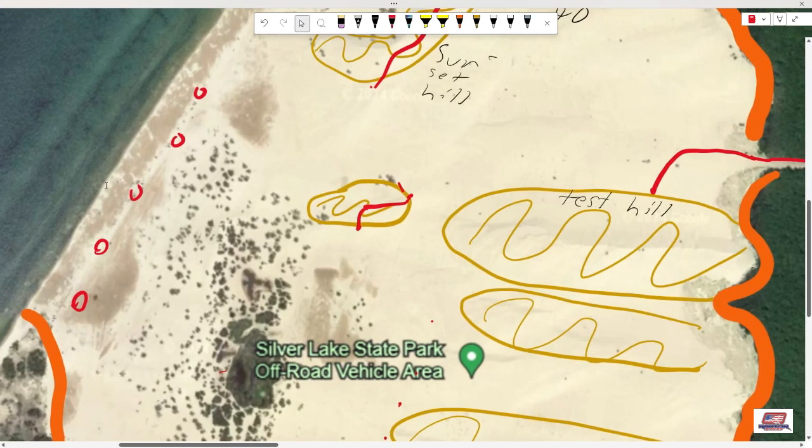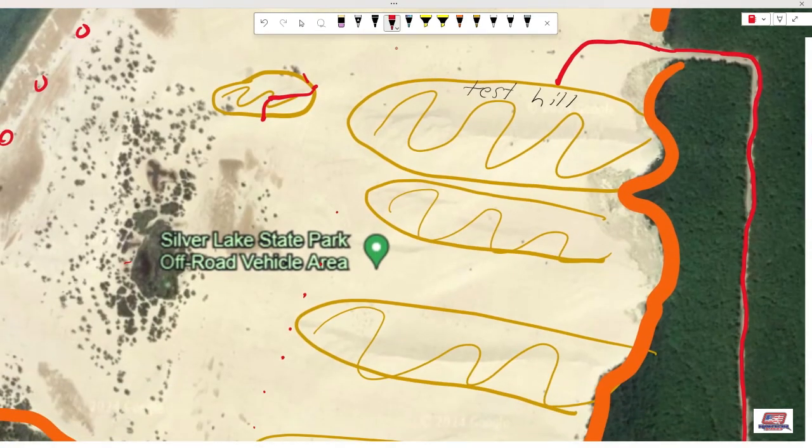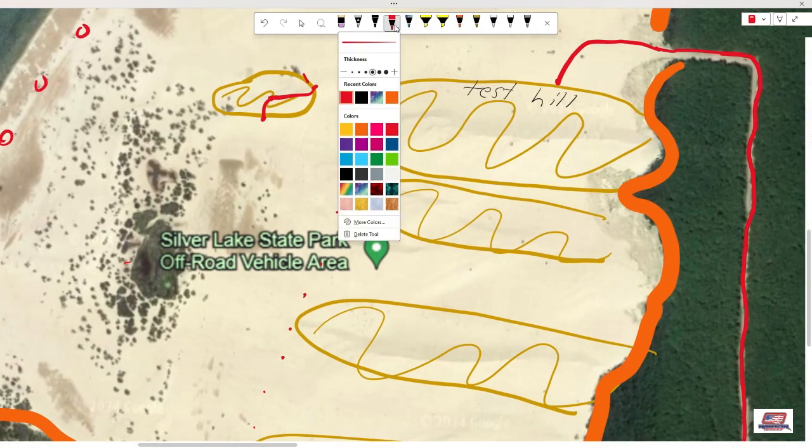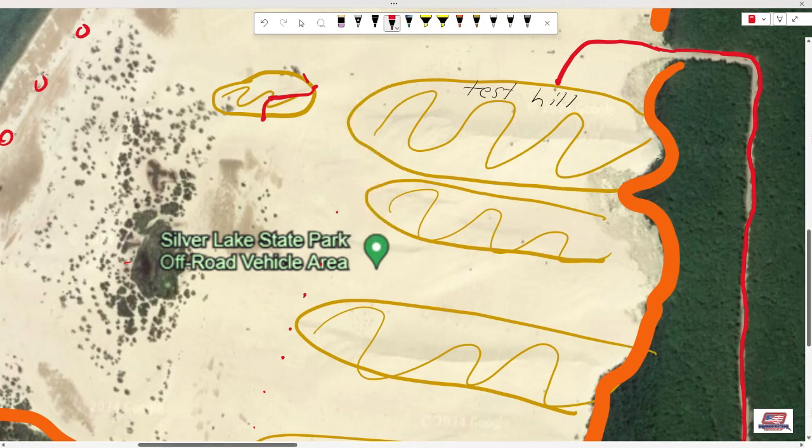So you go up Test Hill. Now we've explained our throttle and how you do all that and how much throttle to give and when to let off. You're going to go over your hill. You're going to start cresting it. Now when you crest it, like I said, basically just kind of let it coast. Just go slow just so you don't stop. You basically want to just barely stop as your truck is flat on the hill. Now notice I said flat. You can stop when it's flat.